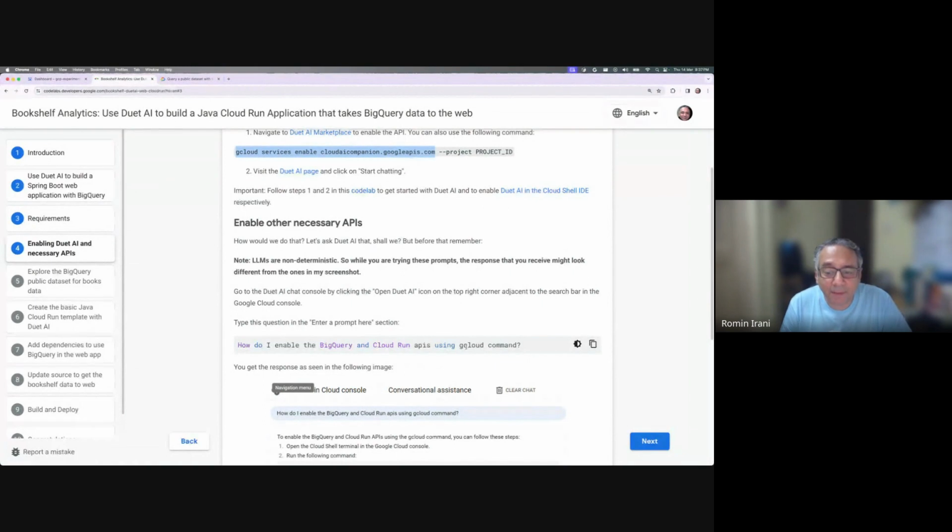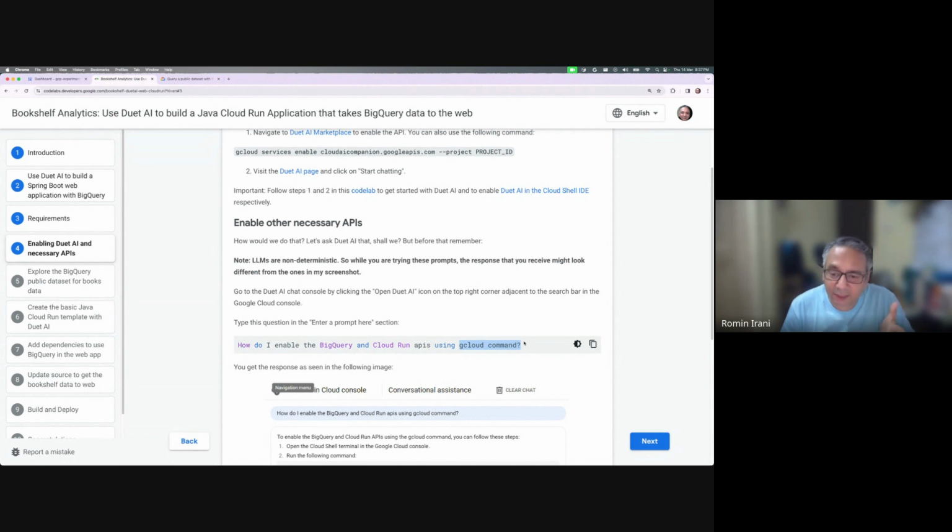Which is like, hey, help me with some gcloud command. So you're literally saying, I don't know what's the gcloud command to enable services. Neither do I know the exact service qualified names that I would need to use while doing the service enabling. So why not take the help of Duet AI? Why jump around to maybe search or documentation? Let's see how good or bad it is.